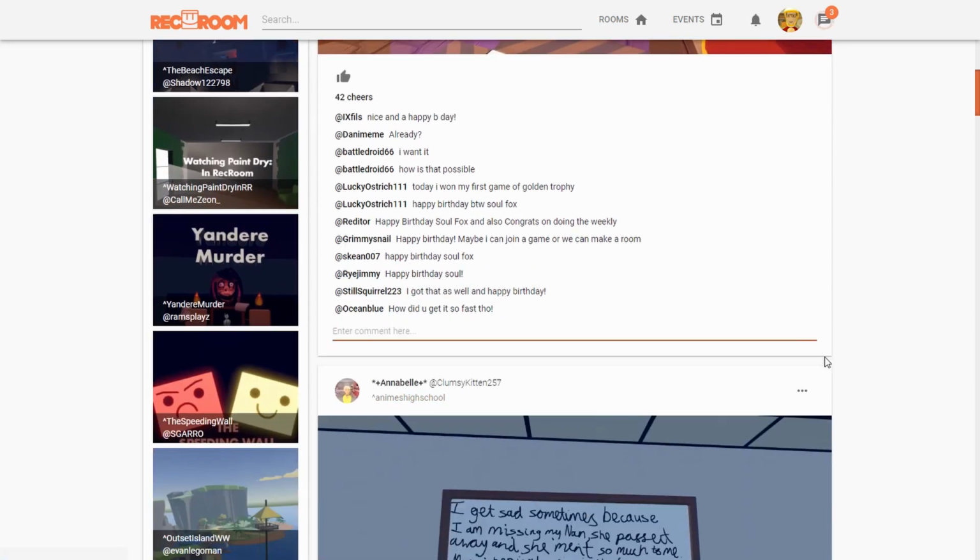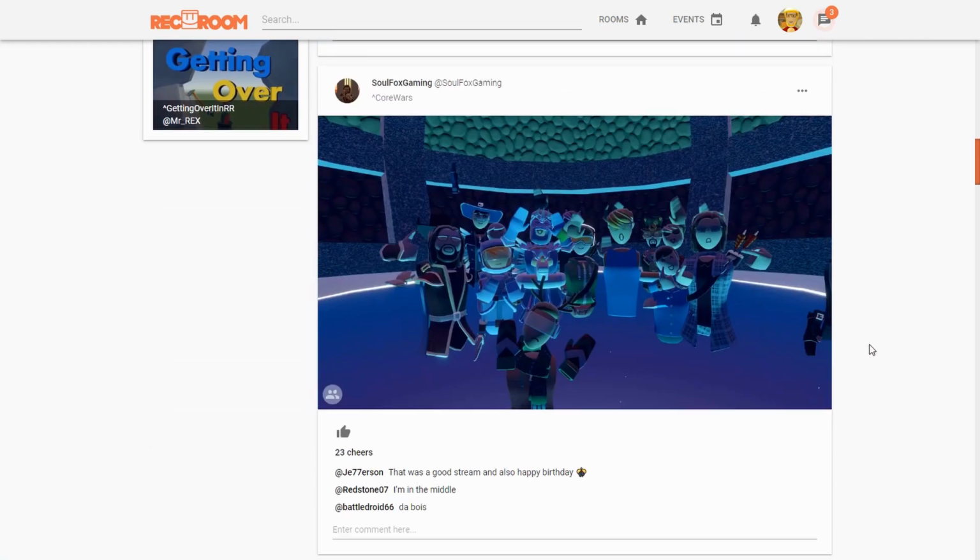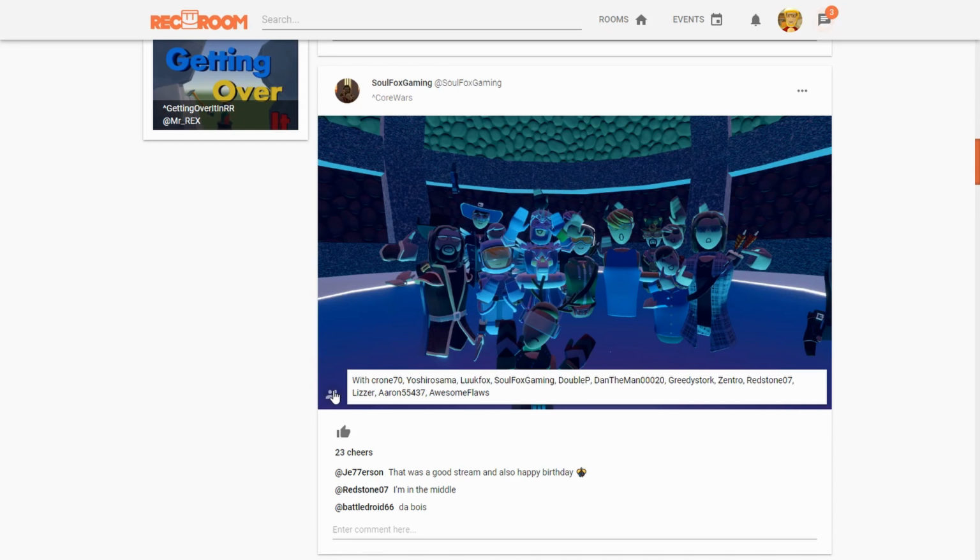As well, with pictures that have people in them, you can click on the small person icon in the bottom corner of the picture to see all of the people listed in the photo. There is also an option that if you are listed in a photo and do not want to be tagged in said photo, you can click a small X icon that will appear next to your name if you appear in the photo on RecNet. This is a good feature if you're trying to do something secretive for a surprise or something and don't want people to realize you're in a room for any particular reason.